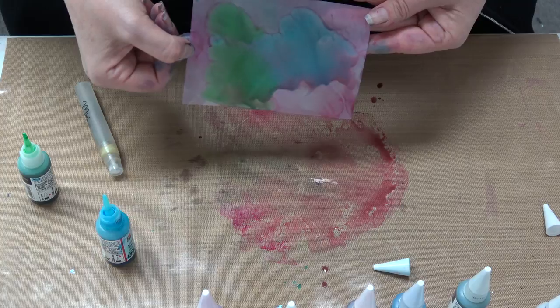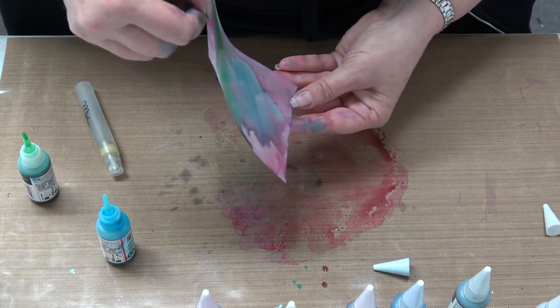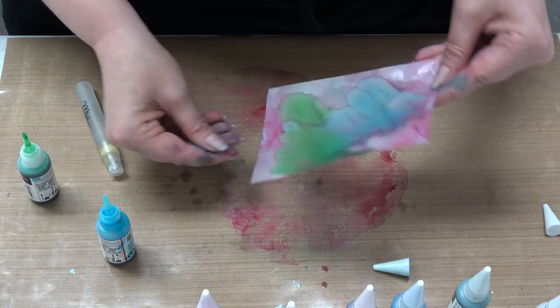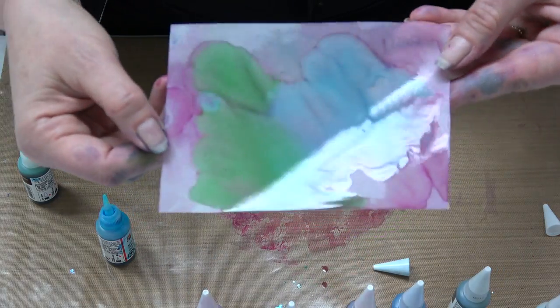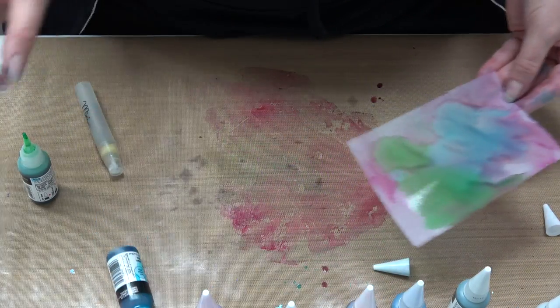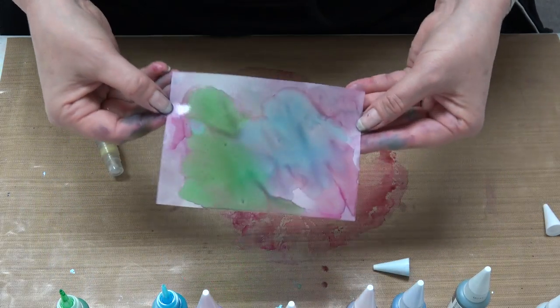And when you think that you've overdone it, don't worry. We're gonna give it an opportunity to be beautiful. Look at how soft that looks. Can you see how soft that looks? That just looks so pretty. Makes my heart happy. All right, I'm gonna let this one be just like this, I think, for now.